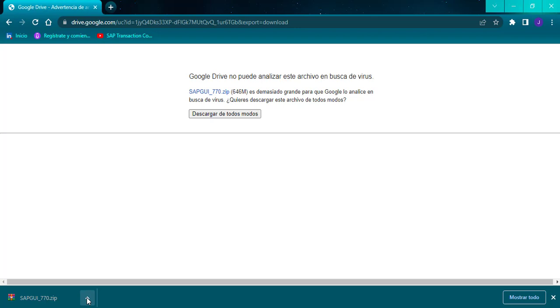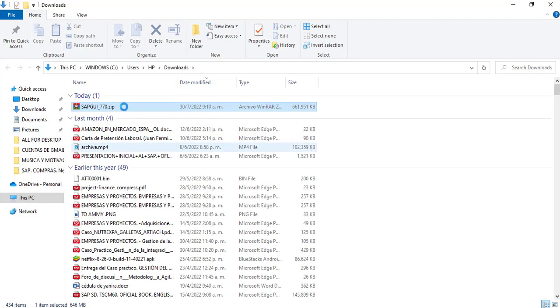When this file is already downloaded, we need to send this file to our desktop, and it will be much easier if we have this file on our desktop. Let's say show in folder.